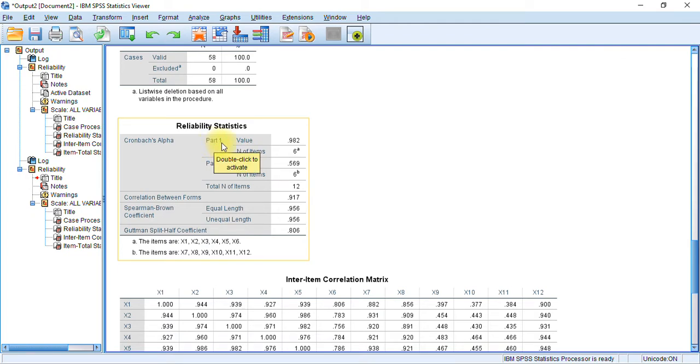So part 1 of my questionnaire has a reliability of 0.982, which is excellent, very near to 1. And the second half of my questionnaire, consisting of 6 questions, has a reliability of 0.569. So this is not a good sign. If I want to work on my reliability, especially if I want to make certain changes, it is suggesting you can make changes to the last 6 questions of your questionnaire. That is going to improve the quality of the reliability statistics of the overall questionnaire.